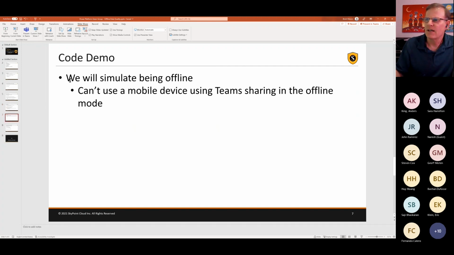In the code demo, since we're using an online Teams session, I can't very well simulate going offline, otherwise we'll lose the video and my connection. A couple of folks messaged me after my last demo, at the very first Power Platform Portland users group, where I showed how to implement saving offline data. They said, why don't you use the Teams client on your mobile device to stream what you're doing? The point again is you have to take the mobile device into airplane mode, so it's going to be hard to stream the data and simulate that you're offline. So those are my caveats.